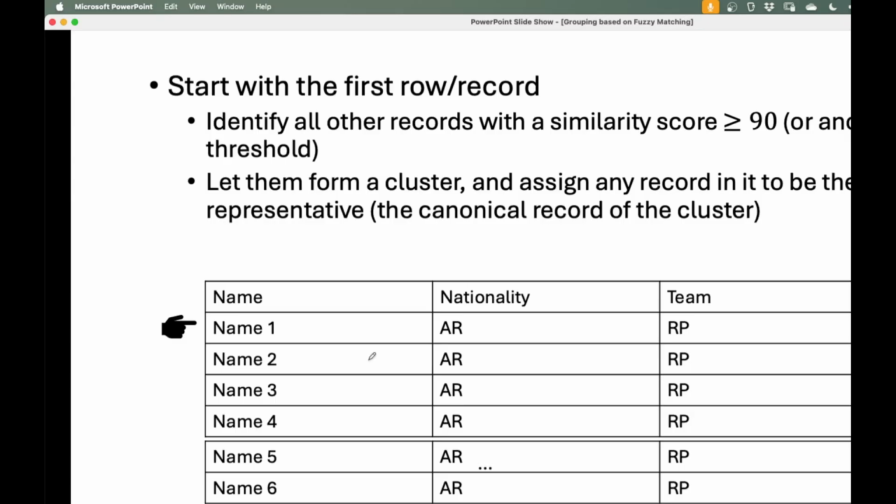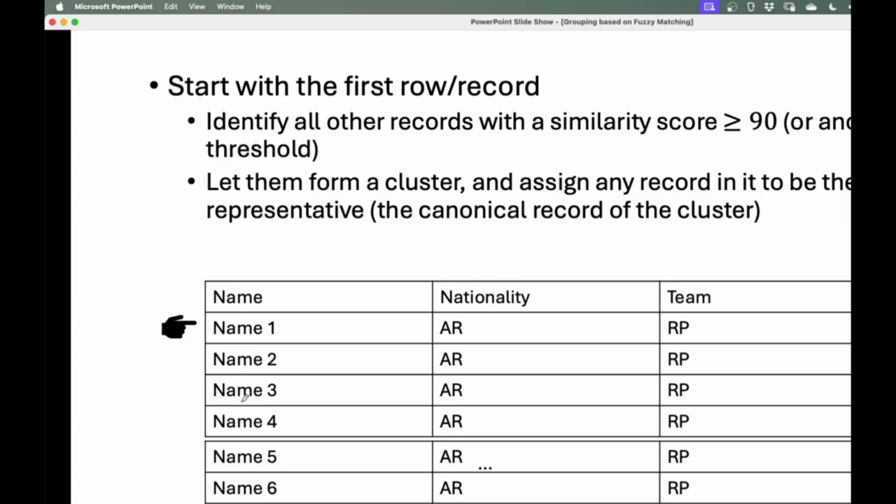There may be different ways to do this, but I'm using a simple and intuitive way. Let's say we just pick the first record within the block, right? And then we compare the first record with all the remaining records. Name 1 with name 2, name 1 with name 3, name 1 with name 4, and name 1 with any other names to see how similar they are.